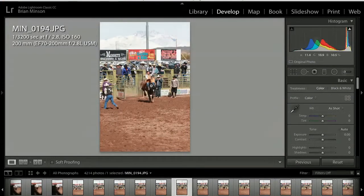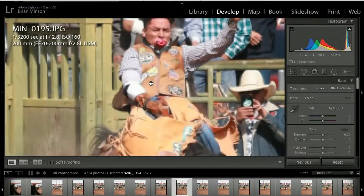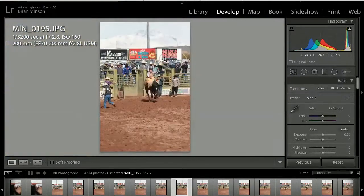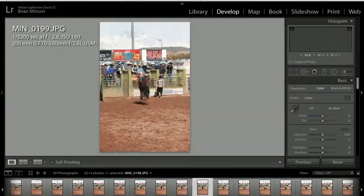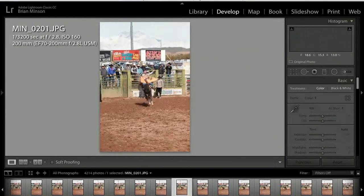So in this situation, I would then zoom in. Let's see if I got another one in here. Let's see here. What do we got? What do we got? How about this one right here? Let's see how that one looks.